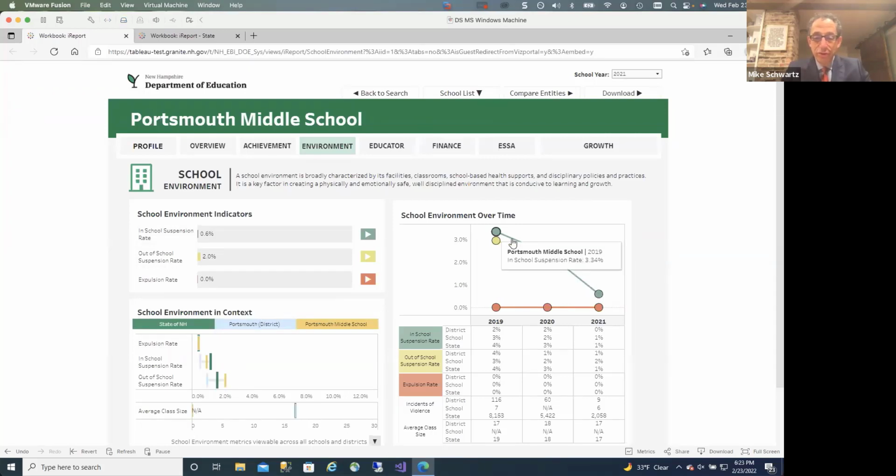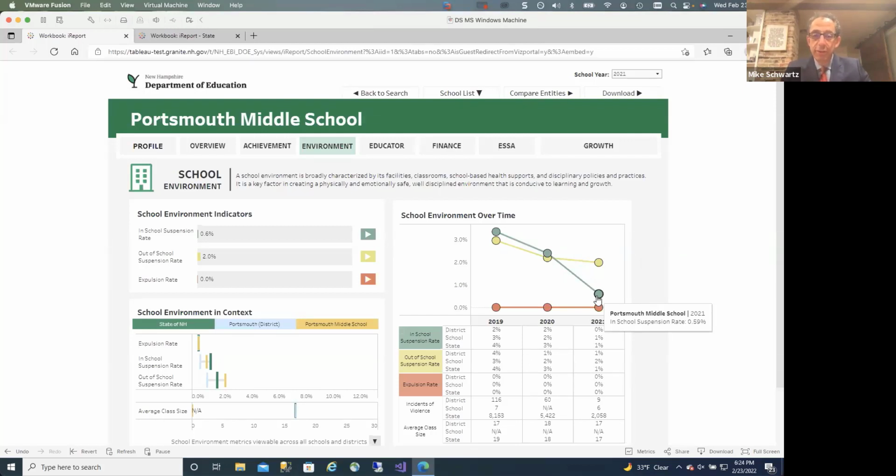One of the things you'll notice here over time is that their suspensions, especially in-school suspensions, drop quite a bit. Well, not surprising with the pandemic, especially with a lot of virtual education, and also the fact that when students were in school, quite frequently they were in smaller class sizes. We saw much less suspension and behavior issues this past year. So suspensions have dropped significantly across the entire state. That's one thing we're going to have to look out for over the next couple of years as kids are back in person.